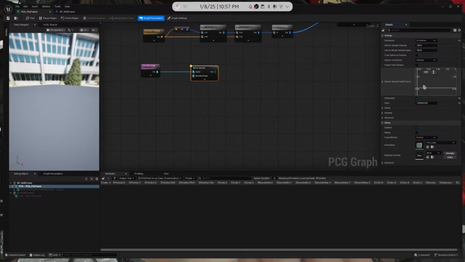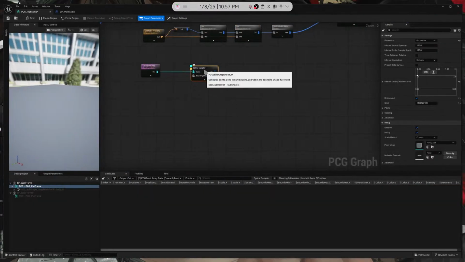Density for all. Does that work? 0. I'll put this at 1.